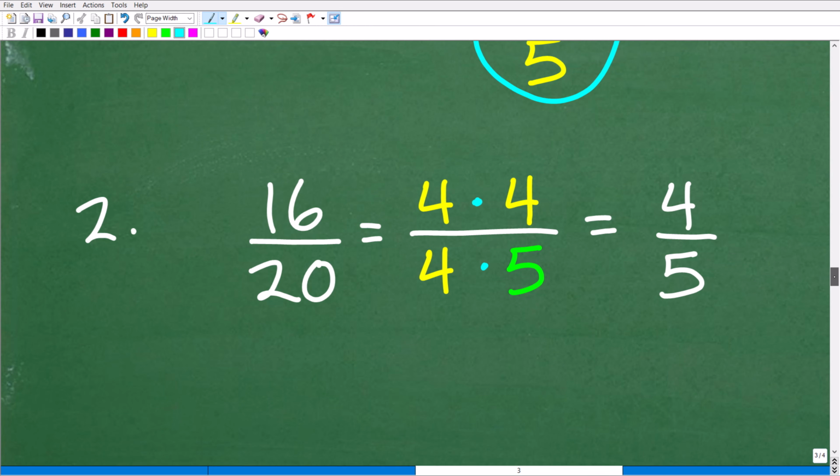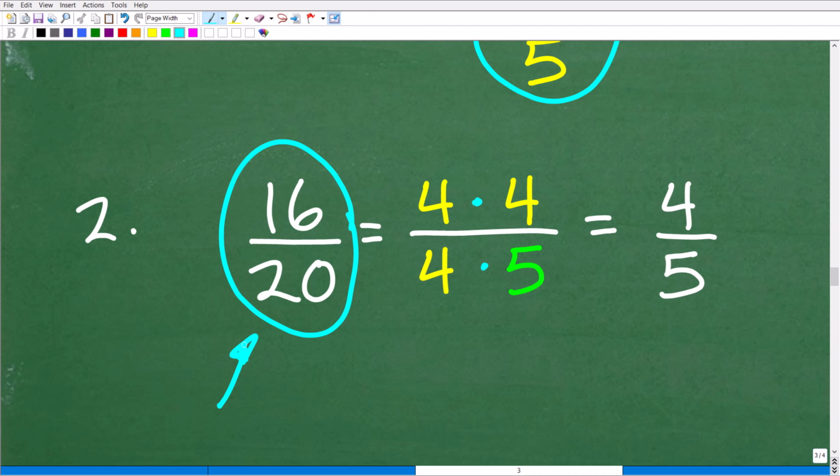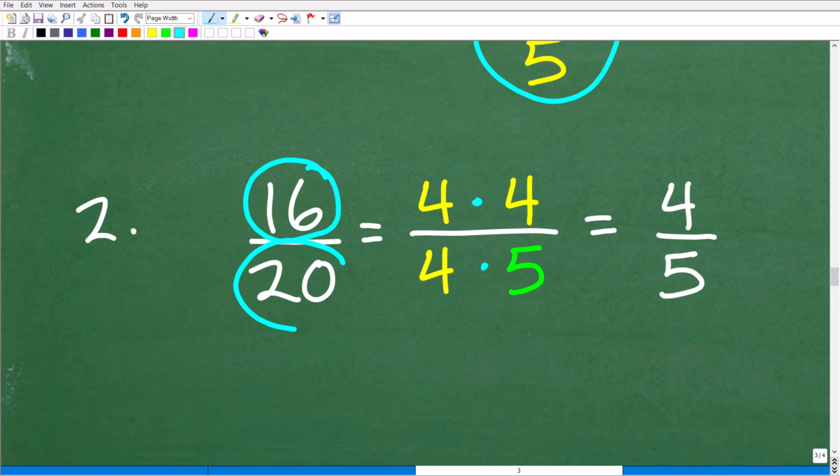And bonus tip number 2 is just a quick review on reducing fractions. Remember, one of the first problems that I did, we ended up with, I think this was the answer, or something like this, 16 over 20. I don't want to go back and look at it because that's not the main point. But I did talk about how you need to reduce your answers when it comes to fractions. So how do you reduce? Well, the easiest way to think about reducing a fraction is to think about factors of each of these numbers.